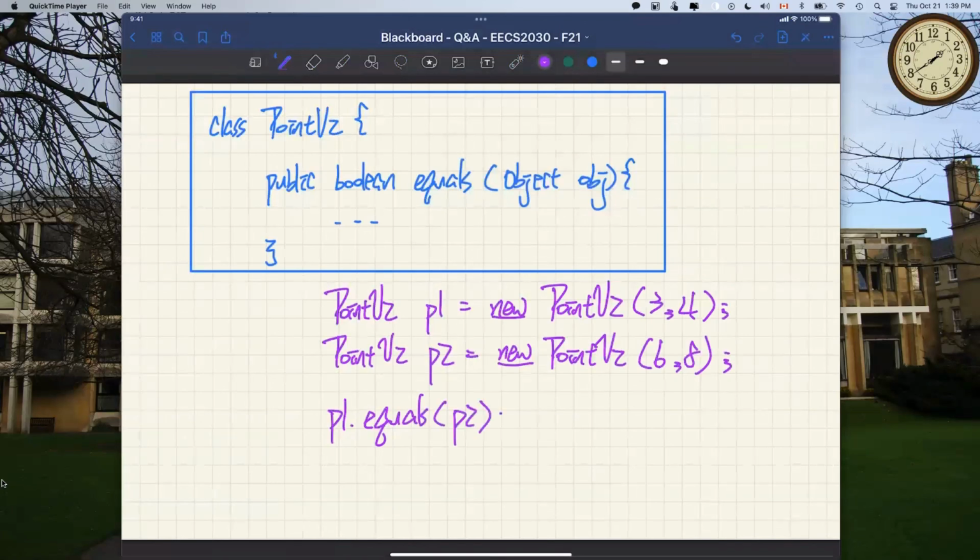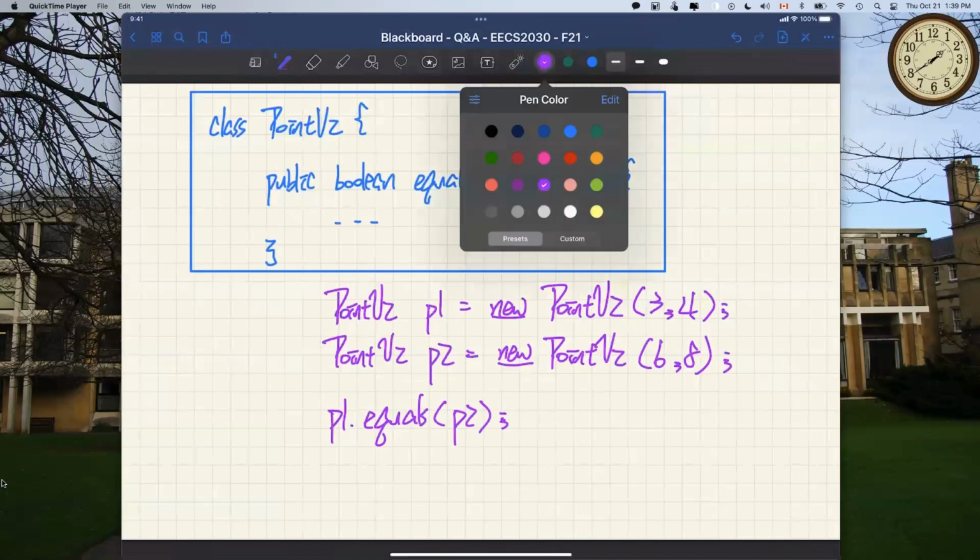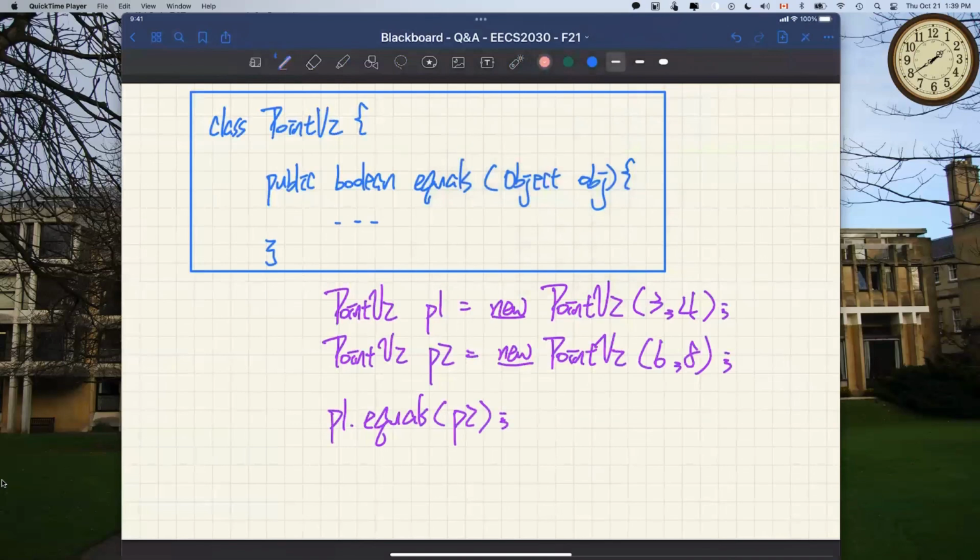Okay, before I do anything, let's try to visualize exactly what's happening over here. So we got p1 pointing to some PointV2 object over here, right? Let's just draw that. So PointV2, and for x and y, we simply got 3 and 4, right? 3 and 4.